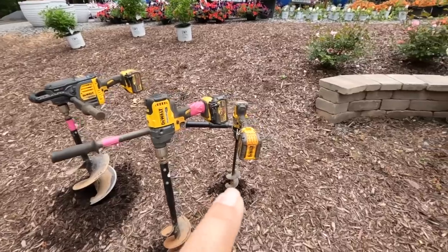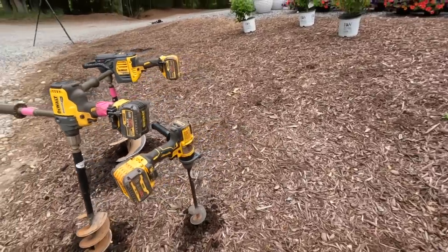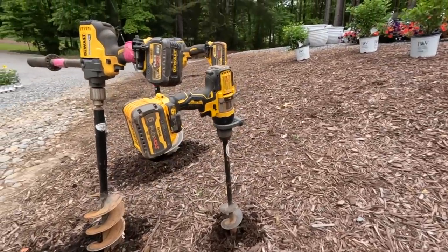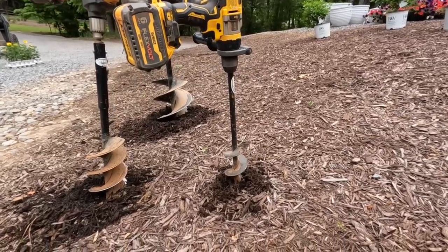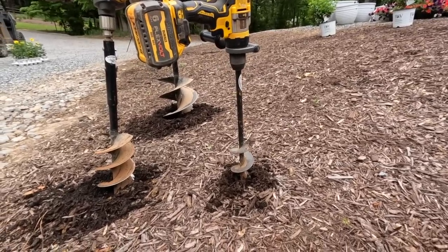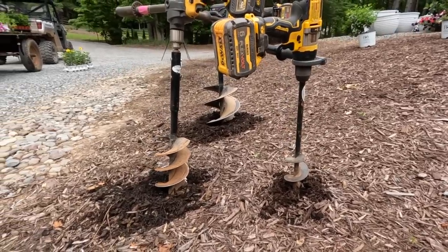This is actually Jerry's personal 20 volt drill, nice and small, just what the homeowner is going to have, right? And it has that smaller auger on it. That is great for bulbs. It is also great for the grande containers. So you can see all of the different sizes that we have here.